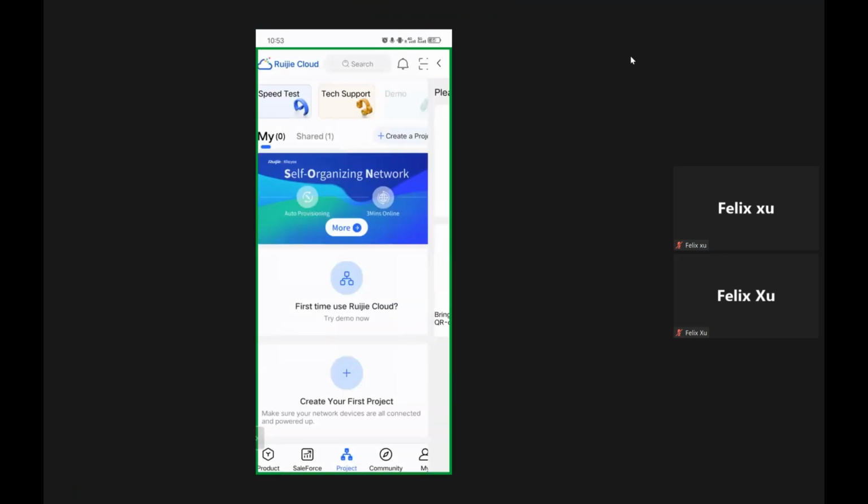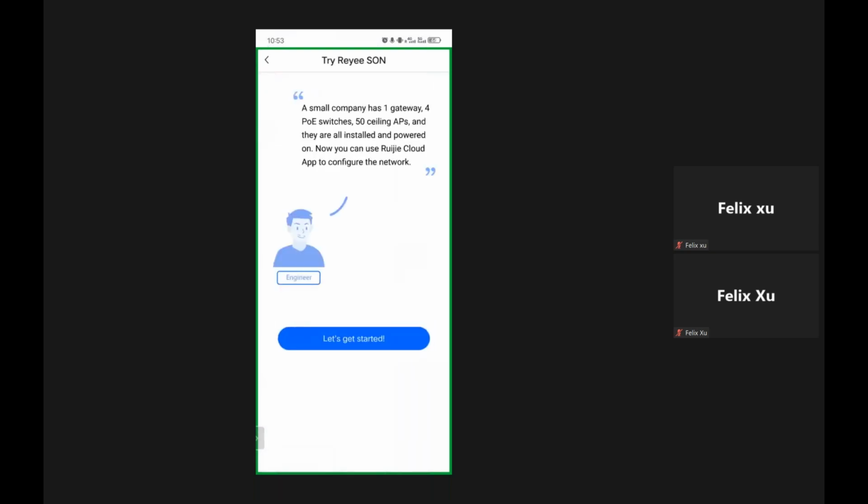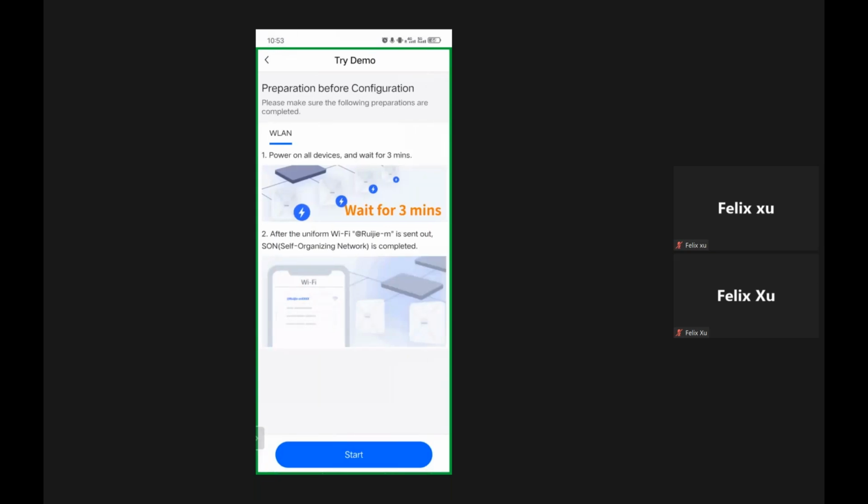Here, we have a demo here. Let's try it. I'm sorry for my internet. Sometimes it's not stable here. So let's try the demo here. But it's the same. Okay, let's start.